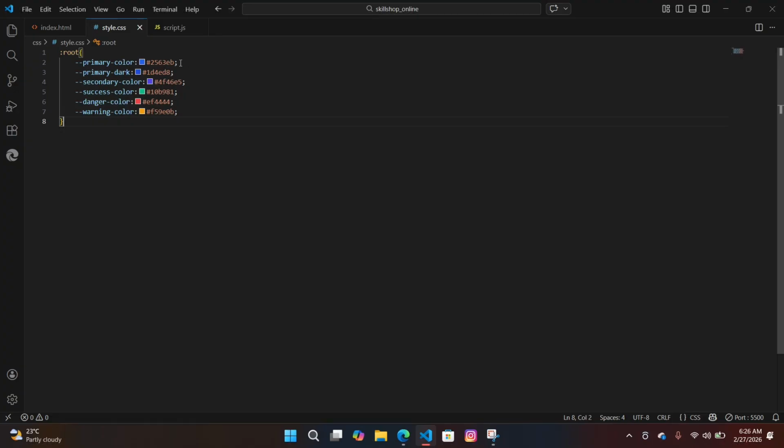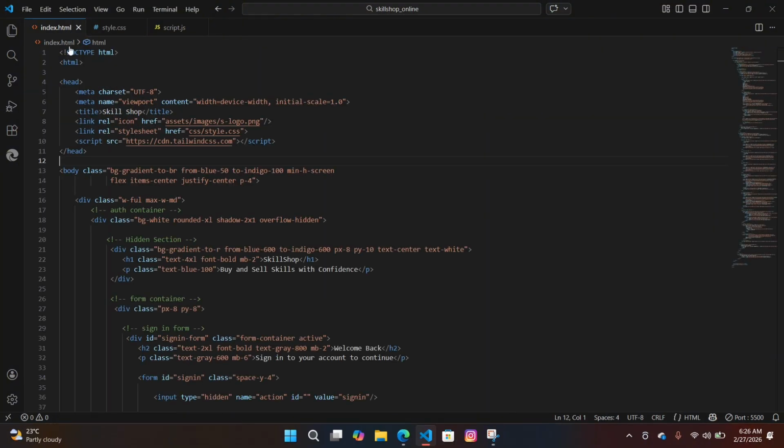In this style.css I have mentioned some colors like primary color, primary dark, secondary color, success, danger color, and warning color, which will be useful in the future.